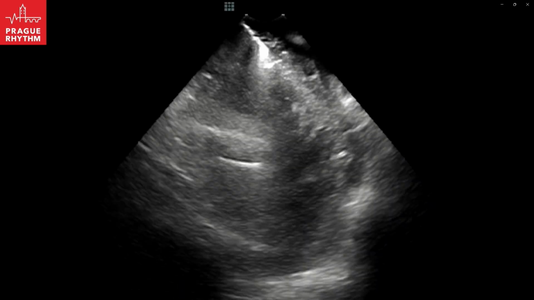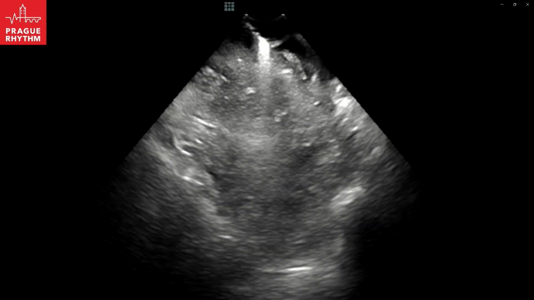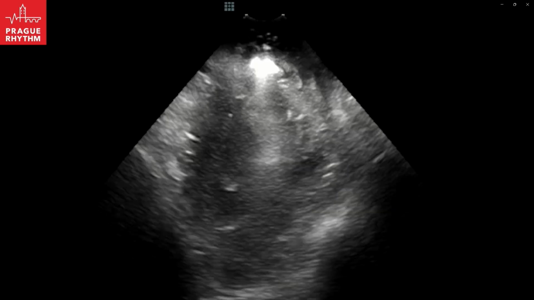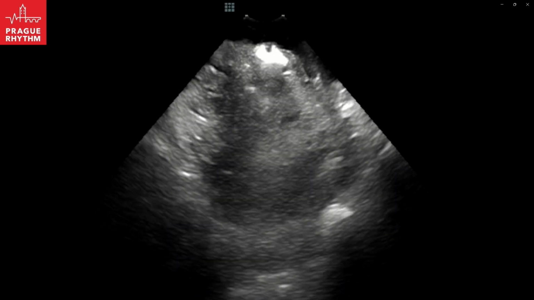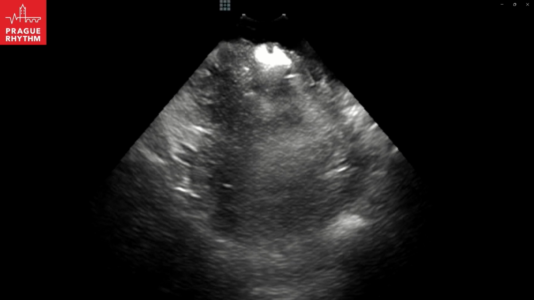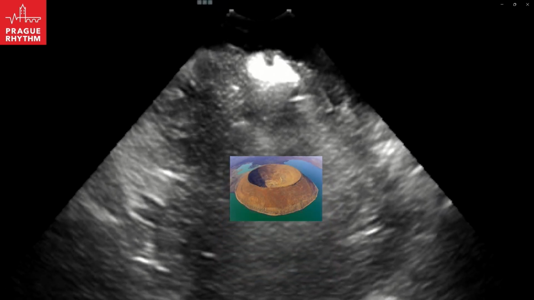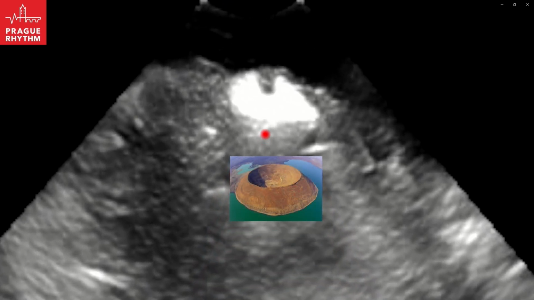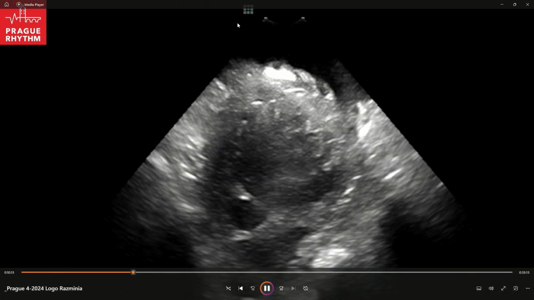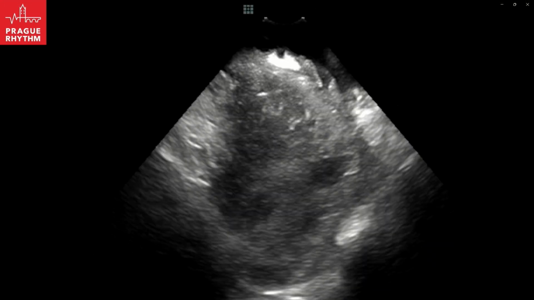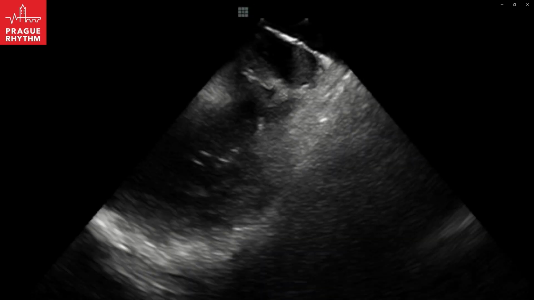And then, interestingly, as I was ablating here, this is what happened. This is a stim pop you can see. Many of them you don't even hear. You have so many stim pops that you are not aware of. And we call them a crater. Why? Because they really look like a crater. And this crater, if it is happening in the septum of the RV, nothing is going to happen to that patient. But God forbid, if that happened in the free wall of the right ventricle, chances are that you have to call your cardiac surgeon, so you want to be careful.